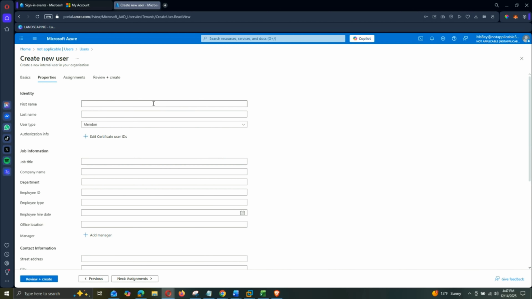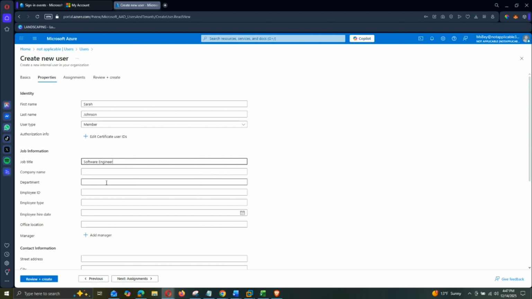In the Properties tab, we're going to enter this new user's first name, Sarah, last name, Johnson. And then we're going to enter their job title, which in Sarah's case is software engineer.